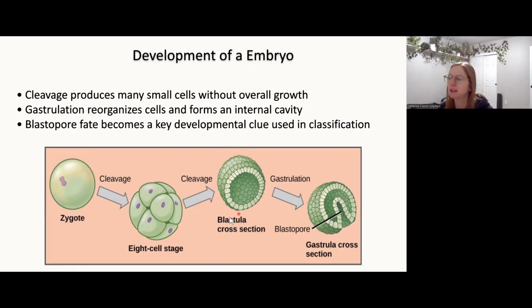And then in my little blastula, think of it as like an inflated balloon that's kind of limp. And then you can push on one part of the balloon and the membrane of the balloon will fold inward. That's what we're going to have happen. We call it gastrulation. And the little pocket that folds inward, that's called the blastopore. So this is our gastrula, and the fate of this blastopore will determine whether or not something is called a deuterostome or a protostome. That's a really important classification, and we'll see that on a phylogenetic tree coming up.